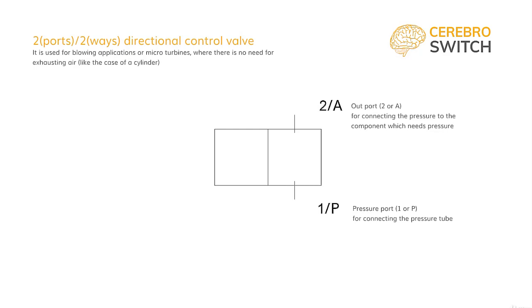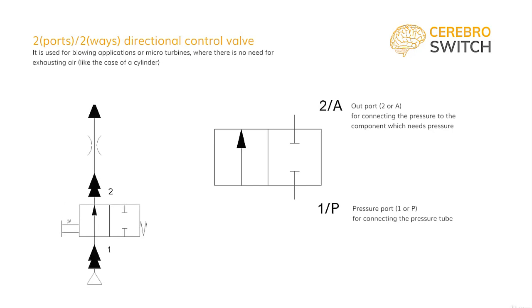Now we have to show how the air will flow through both of the ways. On the right, we symbolize with these that the ports are closed and neither one communicates with anything else. On the left, we symbolize with an arrow the direction of the air and the position is activated. In one position, the air doesn't flow. You don't want to blow air. And in the other position, air flows. You blow air.